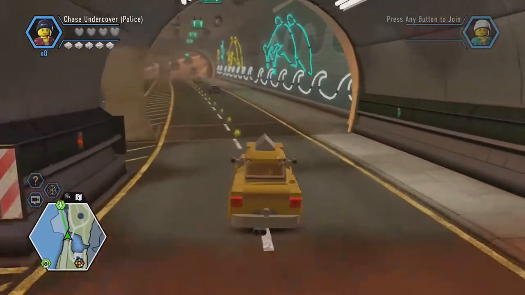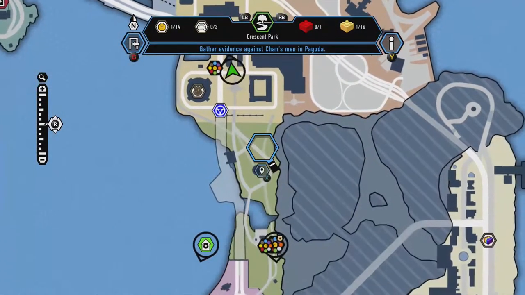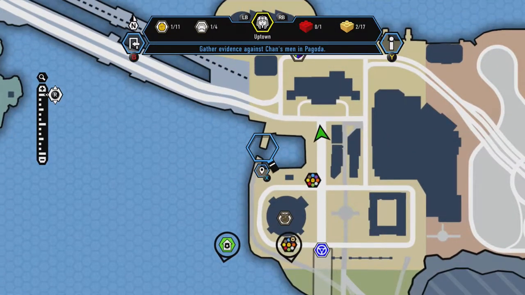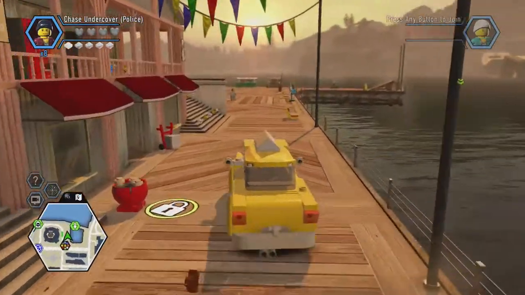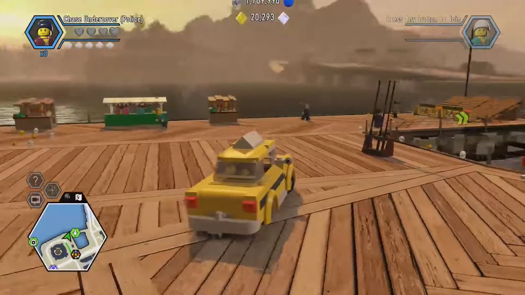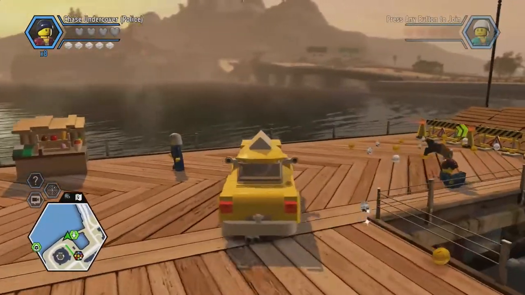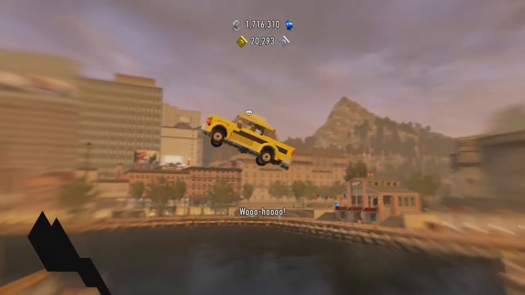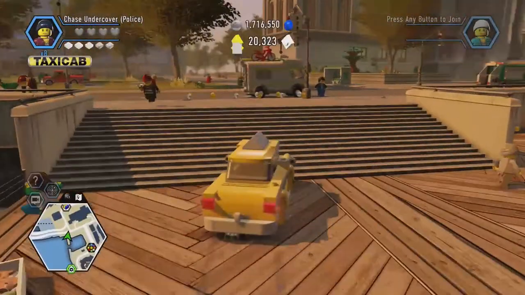Once you find that taxi, you can steal it, and then go to any one of the select stunt jumps around the map. It does not matter which one, because we'll get to that in a second. I just chose this one right here, and to do the stunt jump, all you have to do is drive up. You can drive up slow, you don't even have to be going fast or anything, it'll just do the animation all the same.